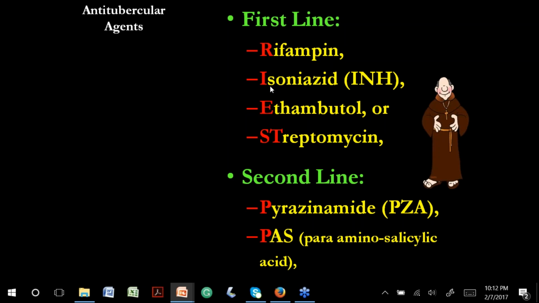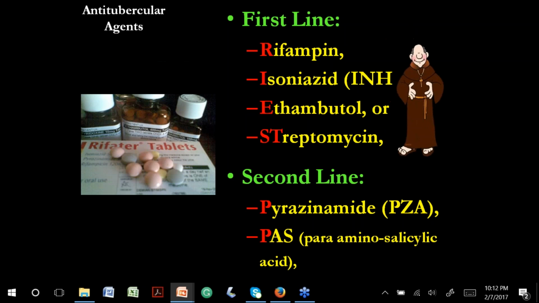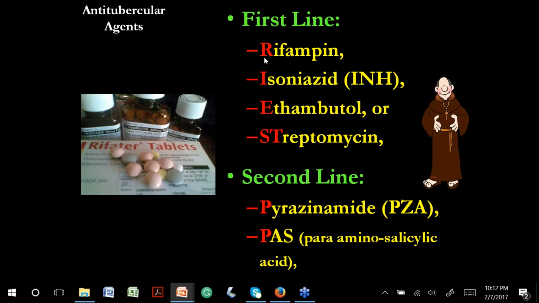And here we have just a mnemonic that we already went through in class that is called PRIST. PRIST is rifampin, isoniazid, ethambutol, and streptomycin. Streptomycin, let's start with this. Streptomycin is an aminoglycoside. Remember, aminoglycoside family, we have gentamicin, streptomycin. We don't use gentamicin for tuberculosis, we use streptomycin. And obviously here you can tell that all these medications have a common side effect that is on the LFTs. So you need to be careful with LFTs, they can be elevated.